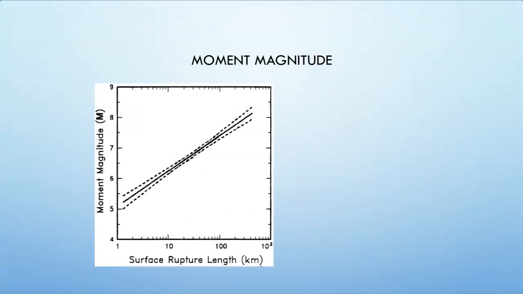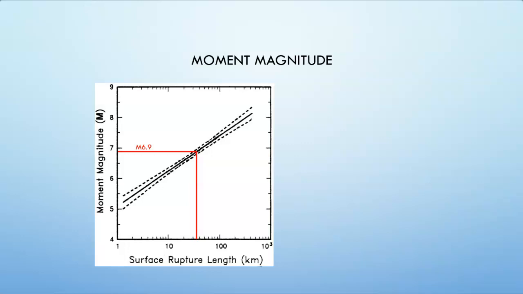Now let's look at determining the moment magnitude of the earthquake. With this graph, all you need to know is the length of the surface rupture when the earthquake happened. Let's say that you visited the epicenter of the earthquake and measured 35 kilometers, that's 21.7 miles. Notice where the 35 kilometers is on the x-axis. It is a logarithmic scale. By drawing a straight line up to the best fit line and then drawing a straight line from there to the y-axis, you can determine the magnitude, which in this case is 6.9.